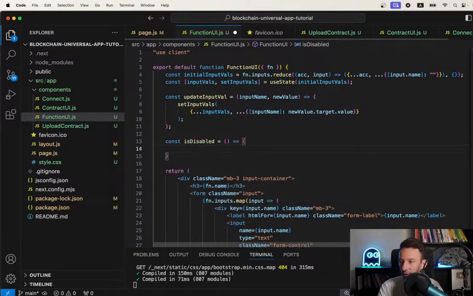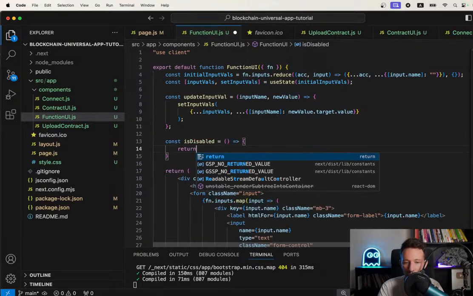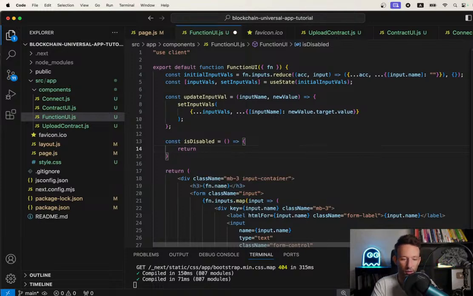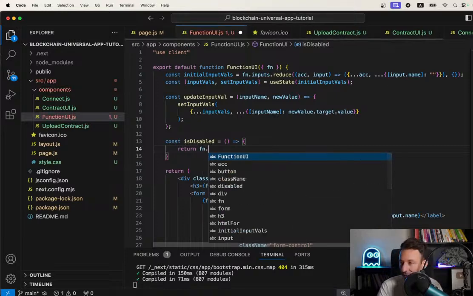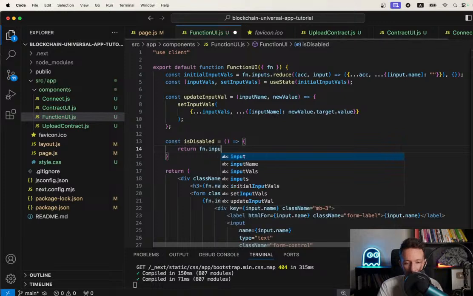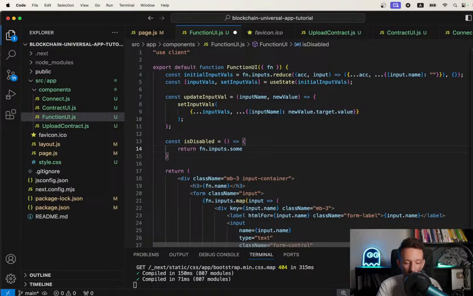The condition is that we want the two inputs to be filled. So if any of the inputs are not filled, are empty, then we know that this is disabled. So function dot inputs, and then we're going to use the some function. The some function is going to iterate through a JavaScript array. For every iteration, it's going to do a test, and at the first test that passes, it's going to return true.